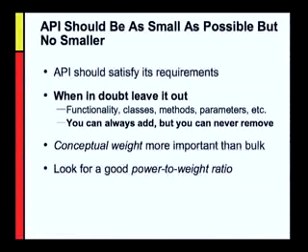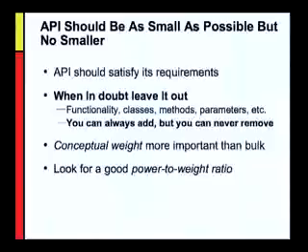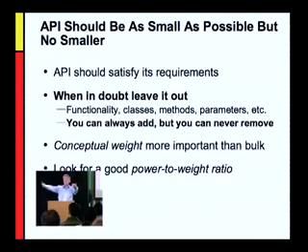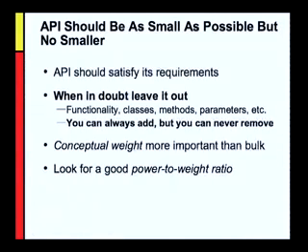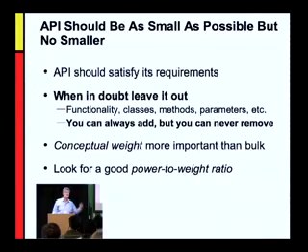That applies to everything. It applies to functionality, to classes, to methods, to parameters within a method, anything. If you have any doubts about whether to include something, leave it out. You'll probably be able to add it later, but you most certainly will not be able to take it out once you've put it into an API. Once you've put it in, people will be using it. If you take it out, they will scream bloody murder. So if you ever have any doubts about whether to include something, leave it out. And if that's all you take away with you from today's talk, then I think it's been worth your hour. Of course, that's just my judgment.